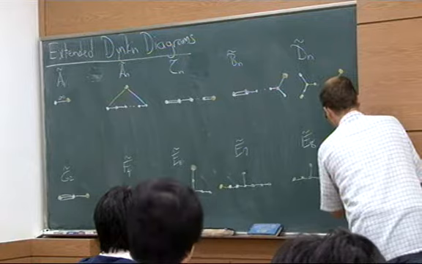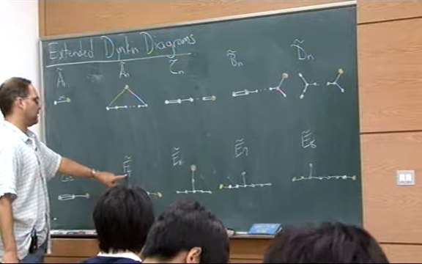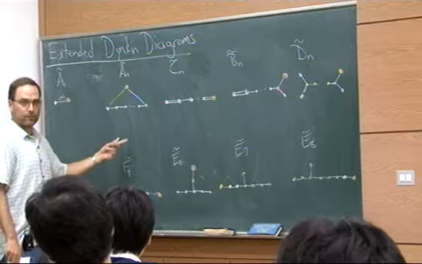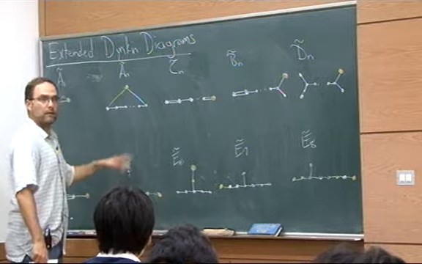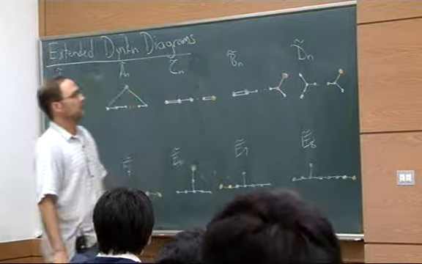Okay, so you'll recall the number at the bottom tells you how many white vertices there are. The tilde on top means there's one extra vertex, and the one extra vertex is the one that makes it different from the F4 diagram, right? If you remove the orange dot, you see F4. If you remove the orange dot, you see G2. Remove the orange dot, you see E6, E7, E8, Bn, Cn. Okay.